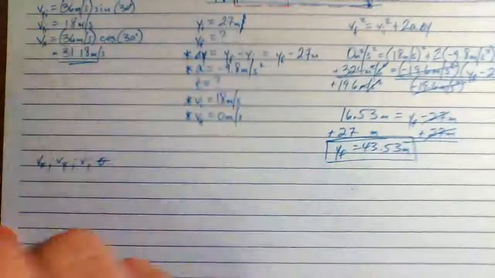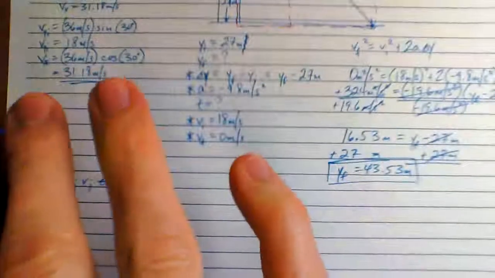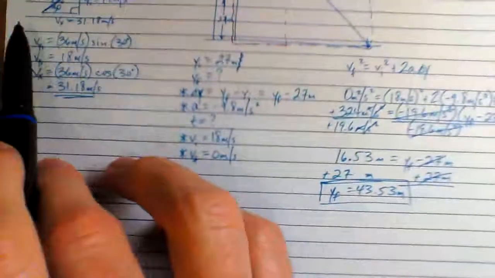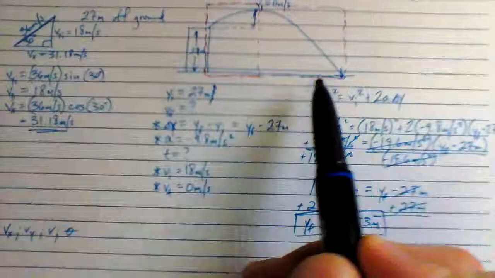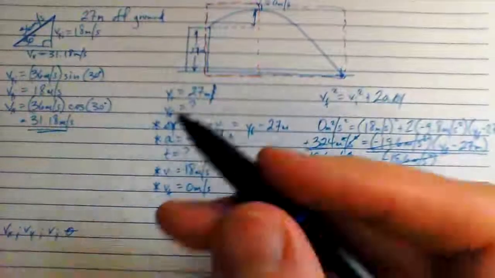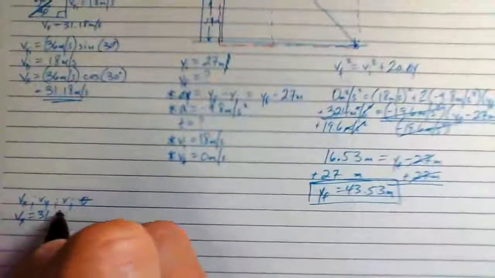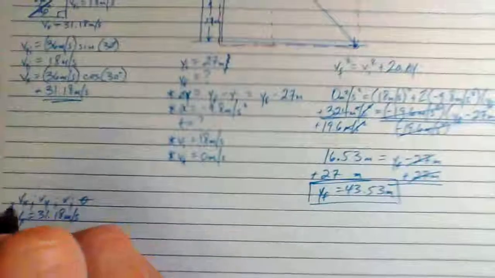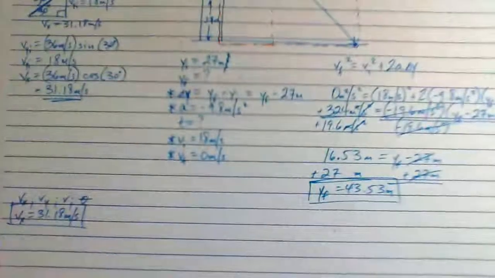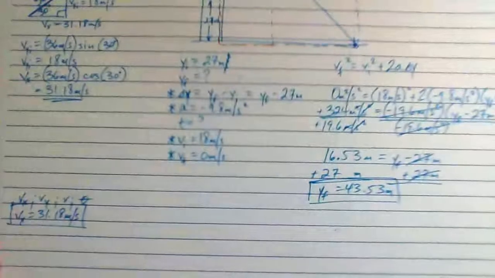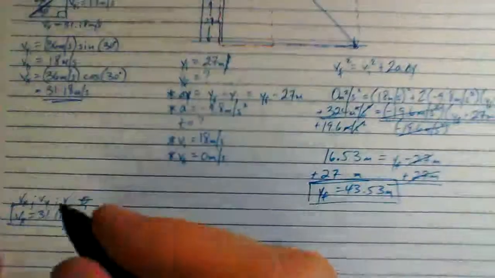I found my initial velocity in the x direction up here, 31.18 meters per second. What I do know is that my velocity doesn't change in the x direction across the whole thing. So Vx is 31.18 meters per second. Part of the reason we asked for it in that question is so that we can put it all in one place, even though we've already found it. You should know that it doesn't change and rewrite it anyways.